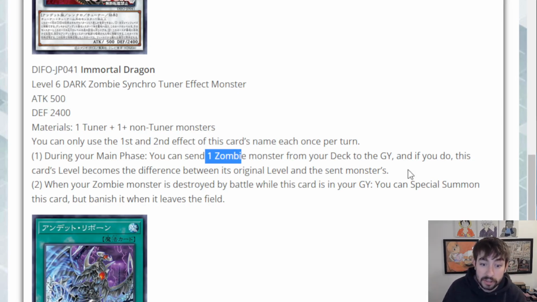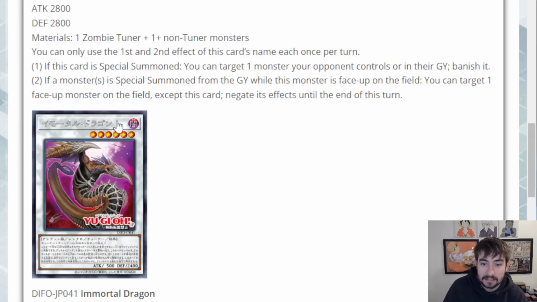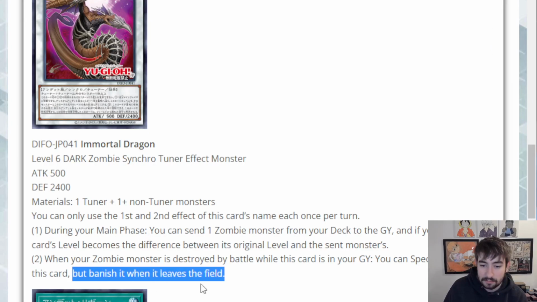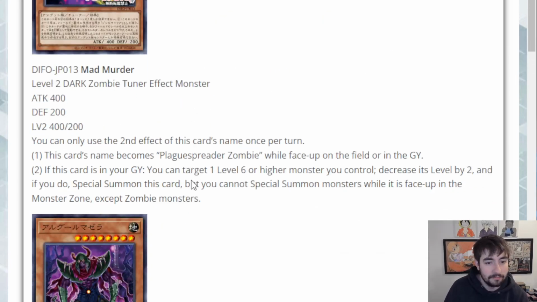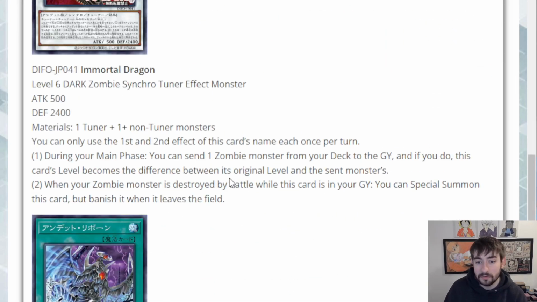So a lot of recursion here. We're seeing a lot of recursive effects. This card bringing itself back really easily. It is banished next time it leaves the field, but I believe there are going to be cards here that help us deal with that. I gave them a quick skim earlier. And then this guy obviously coming back from grave. So a lot of graveyard recursion here, which is really cool.